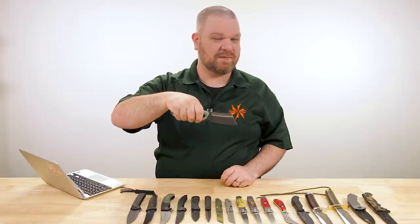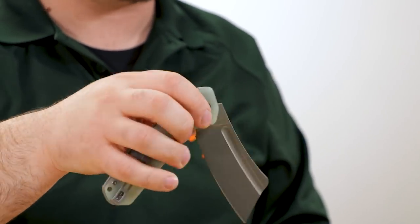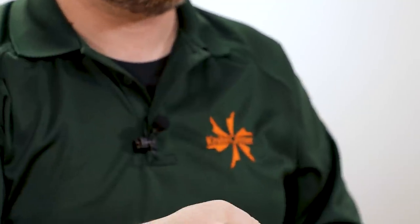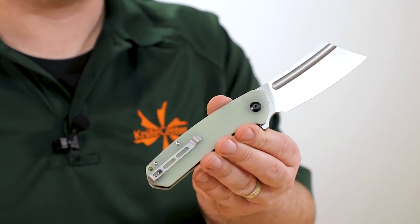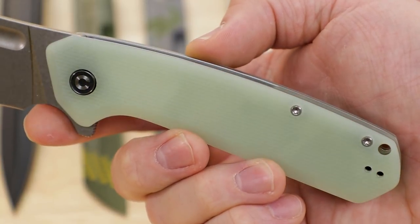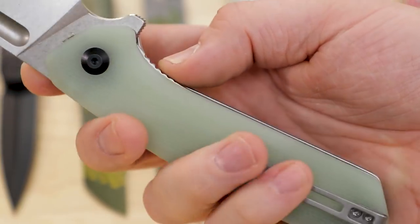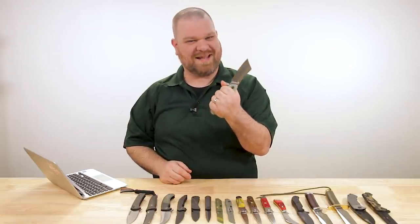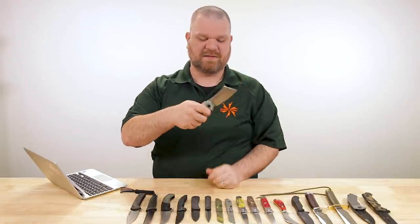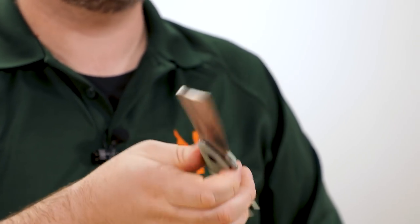The fuller at the top may actually impact slicing a little bit if things get caught up in it, though we're probably talking minor degrees of difference. It also allows you to open the knife one-handed using that as a thumb channel if you'd rather not use the flipper tab — either one works quite well. Ball bearings are in that pivot for nice friction-free motion, and you've got a reversible deep carry pocket clip. The handle is fairly straight and neutral, working well as a heavier work knife for just about any hand size, and for not a lot of money. This is just one of those knives that makes you smile.